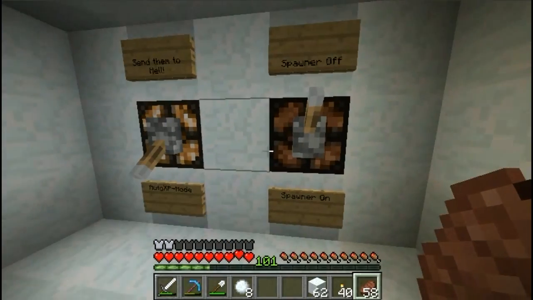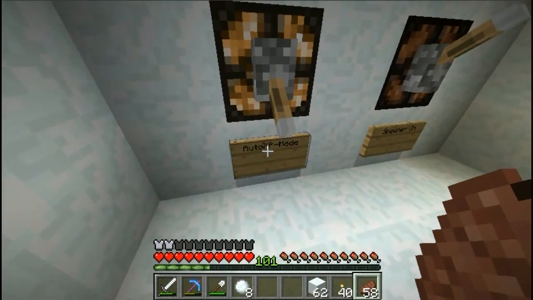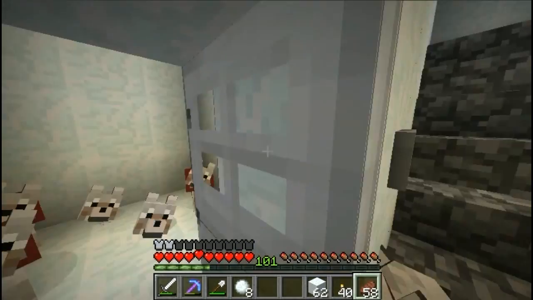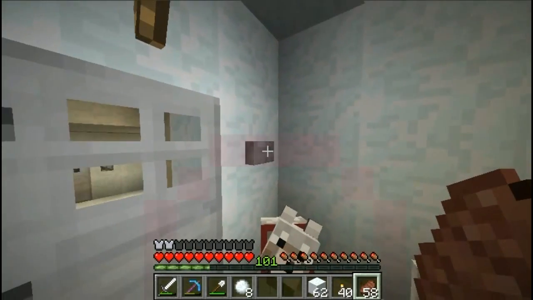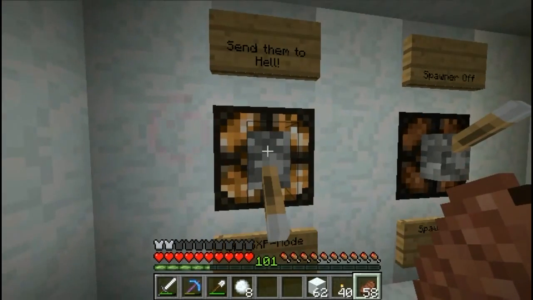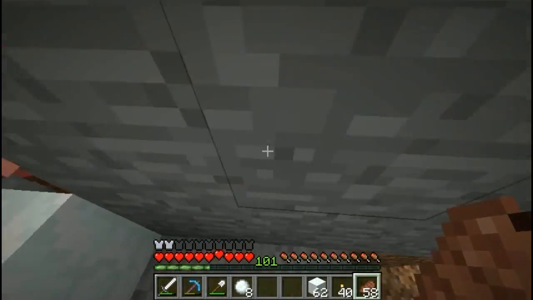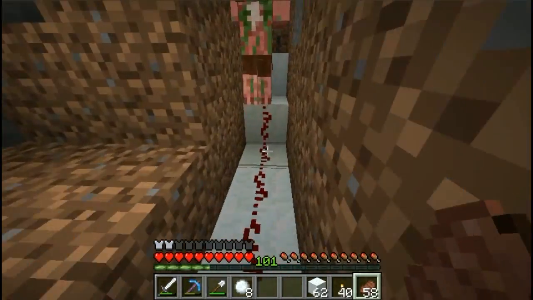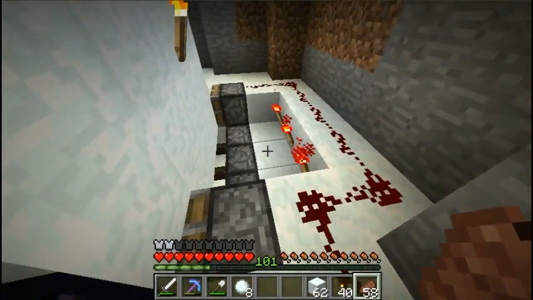But yeah, besides the on and off switch, I added a second switch here. And at the moment it's set to auto XP mode. That just means that we can stand in here and automatically get XP. Silverfish drop down, like I did it. But we can also switch it to send them to hell. And this lever is wired up here. It's coming from down here and going up, and is connected to these pistons.